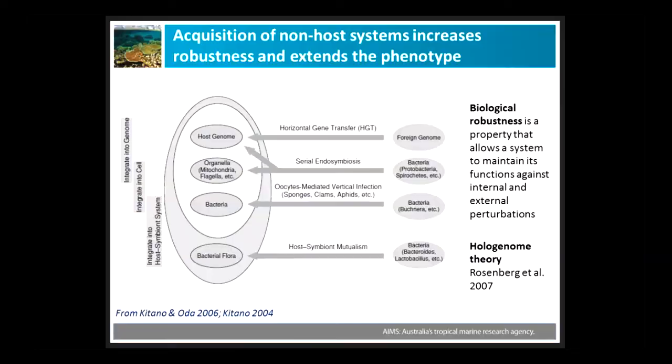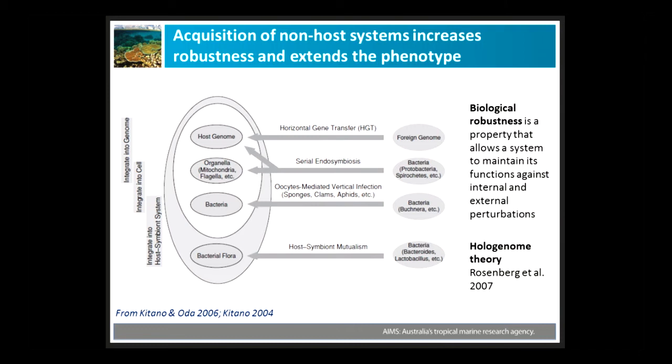And that is not only the case for bacterial symbionts, but also for eukaryotic symbionts, in particular Symbiodinium. We now know quite well that the type of Symbiodinium has a large impact on the physiological tolerances of corals, such as thermal tolerance, growth rate, and so on. But also the viruses. And I'd like to talk a little bit about the viruses in the second part of my talk, because this is an area that my group at Ames has recently moved into.